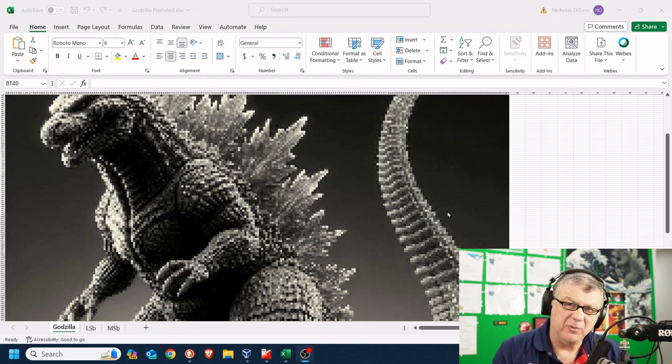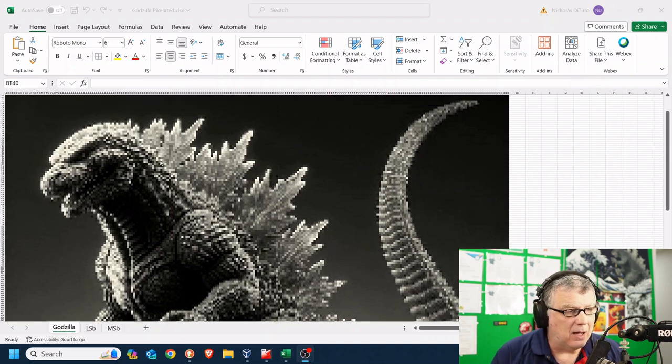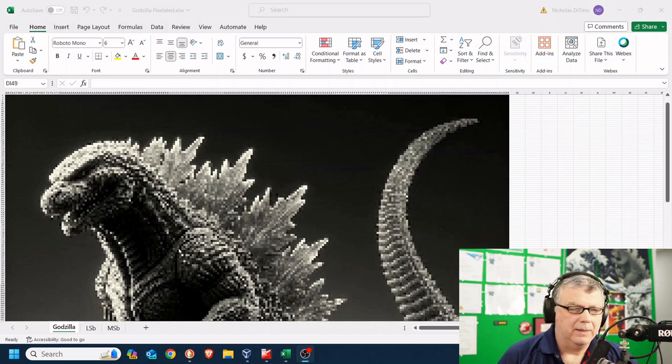When my machine hangs, I'm just going to pause it, and now you can begin to see the pixelation. Each one of those is a given cell. So if I was to click on any cell, I had to give it a couple minutes for my machine to calm down a little bit here.